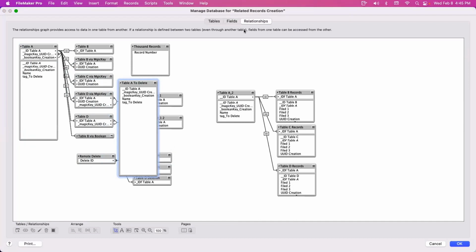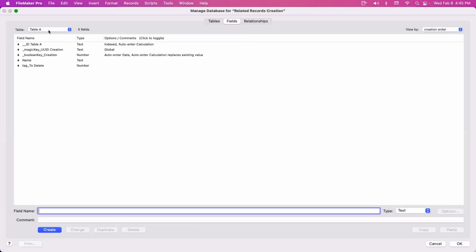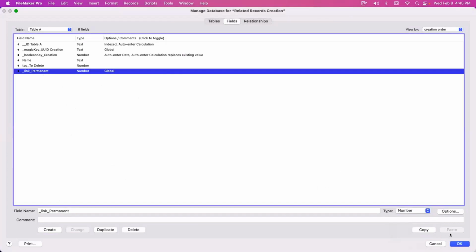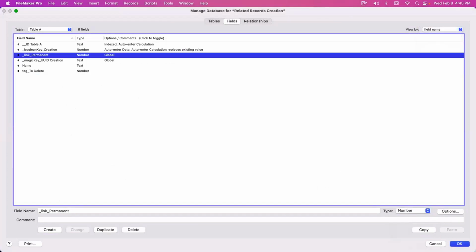And I need a permanent link. What is a permanent link? It's a global field where I always have one in that field.